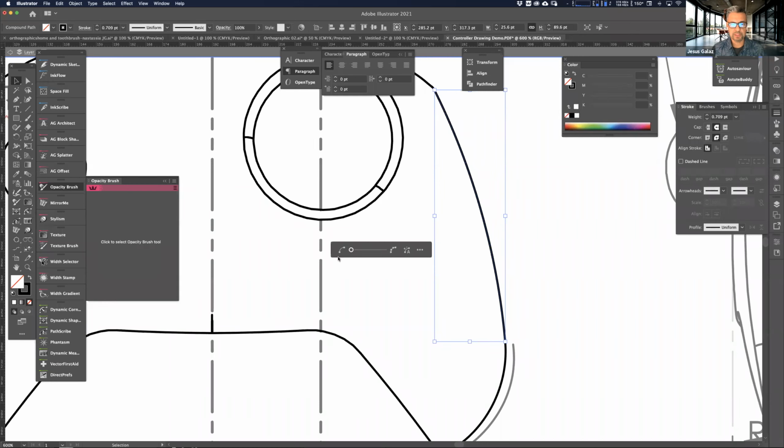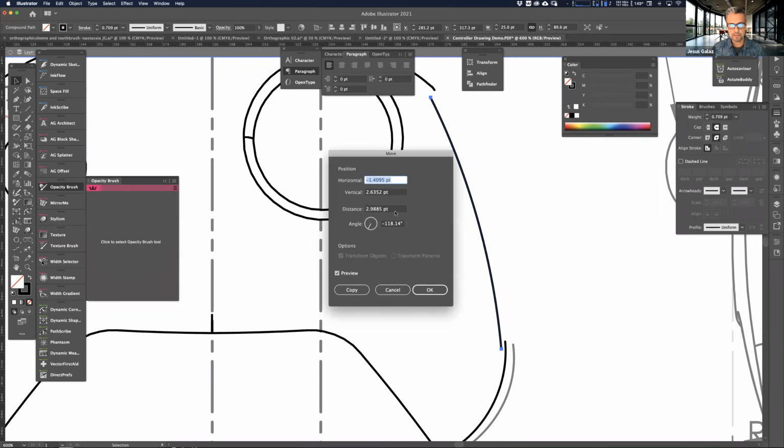If you slide it too much to the left, it might distort the path because it might simplify it too much, in that it changes the shape of this path. All right, so just try to stay on the right as much as possible so it doesn't change so much.